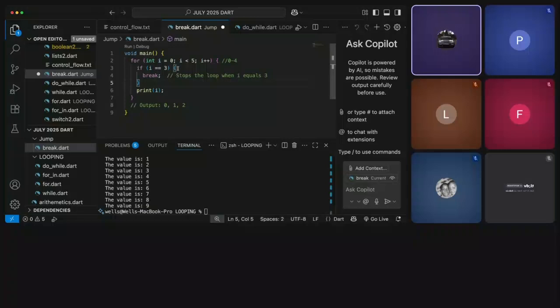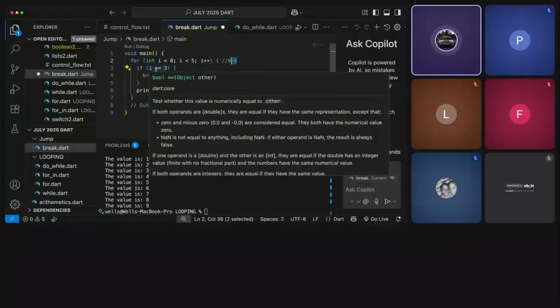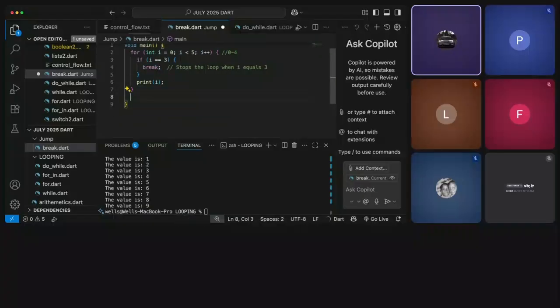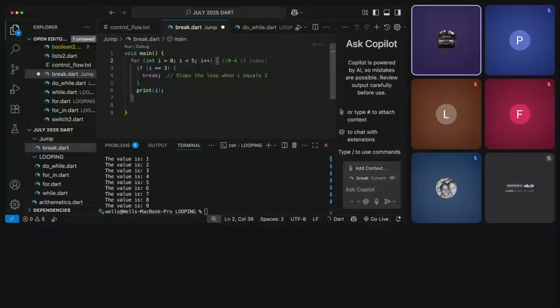Hapa in the output tuna expect, but we have another condition here saying that if the value of i equals 3, then break the loop. If we are expecting 0, 1, 2, 3, and 4, after introducing this condition, what do you think the output will be?